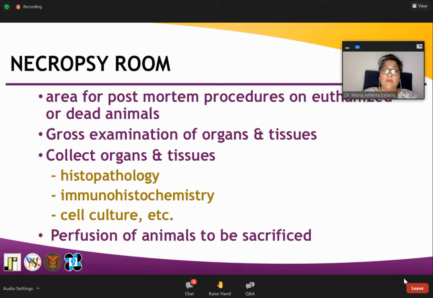Depending on your need, you can also do a perfusion setup. When we say perfusion setup, we can perfuse a heavily anesthetized animal with, say, formaldehyde or paraformaldehyde, so that we can properly preserve the different tissues that we would be needing for other testing.